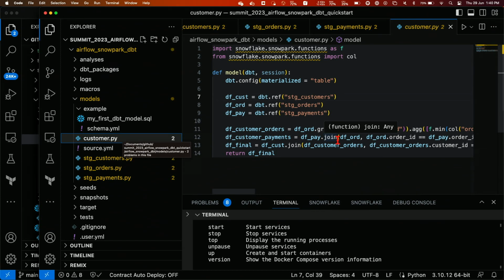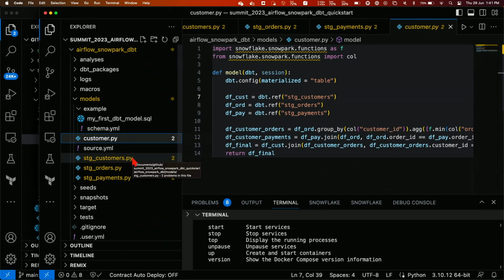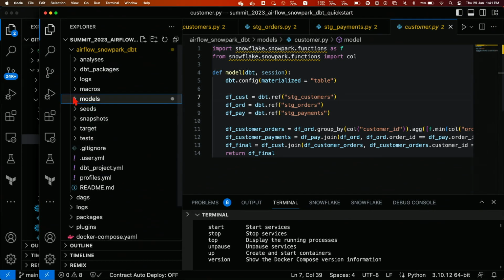But in the back end, as mentioned before, dbt is going to compile all this and then perform the pushdown into Snowflake. As mentioned earlier, each of these files will create an individual table inside my schema. So if we go back, we talked about the Snowpark portion and the dbt portion, and how Snowpark for Python access works for the dbt models.